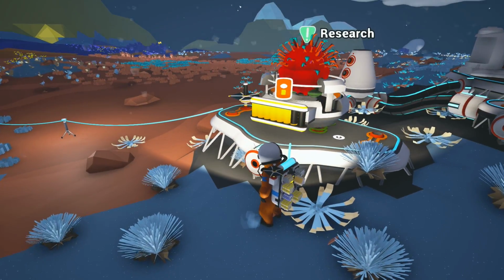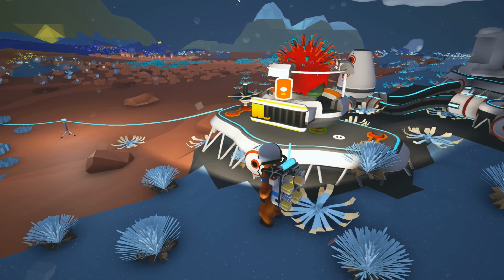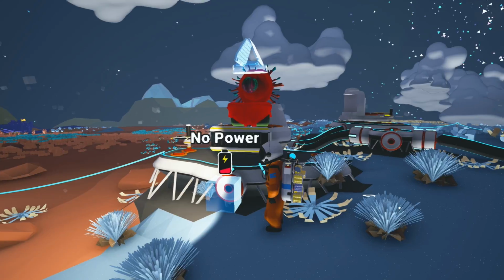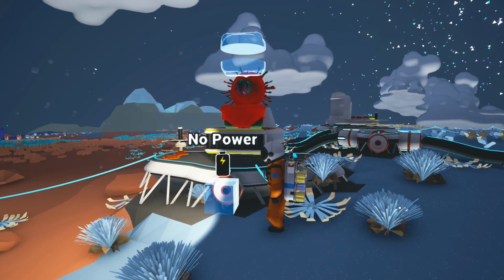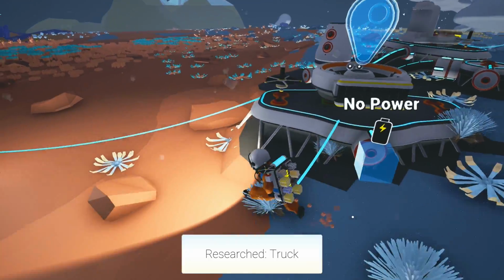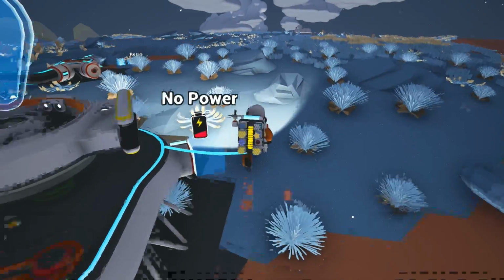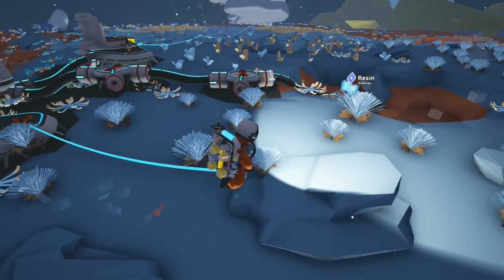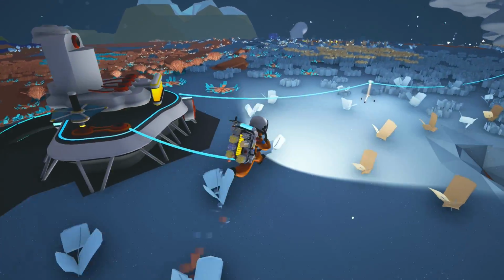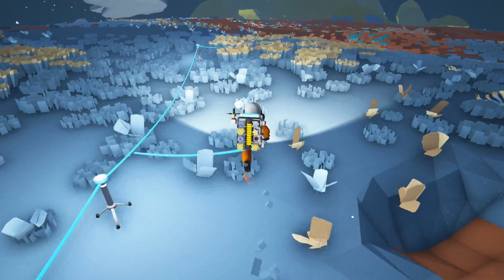Okay, let's research this thing here. What do we get? What do we get? Truck. Cool. So there's not a whole lot of stuff to research yet, but I'm assuming the items you can research will expand as development goes on.